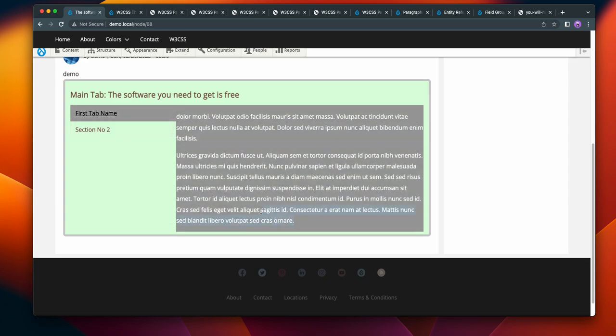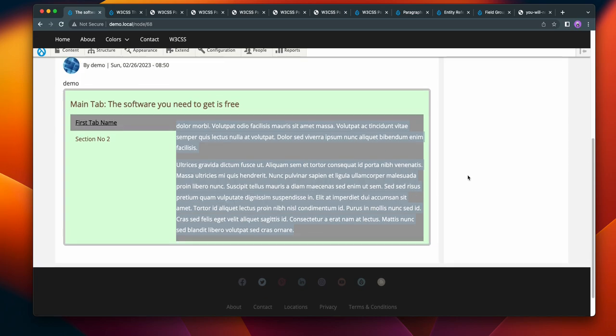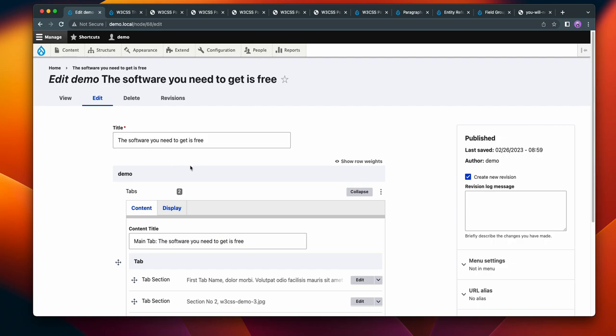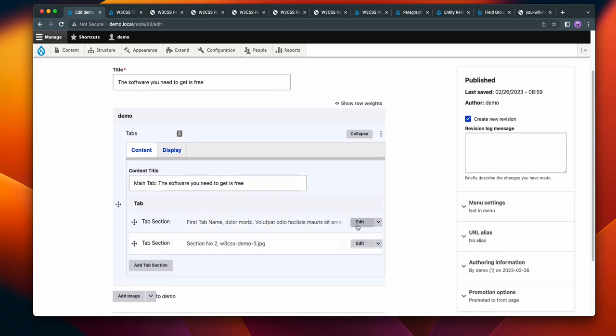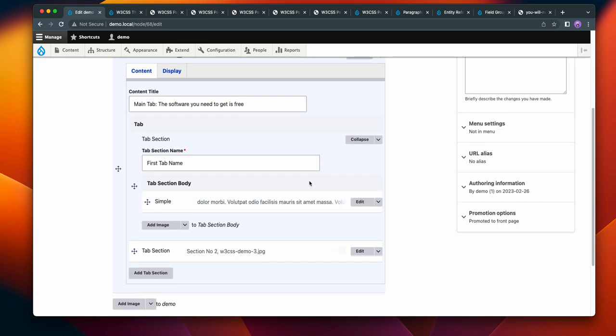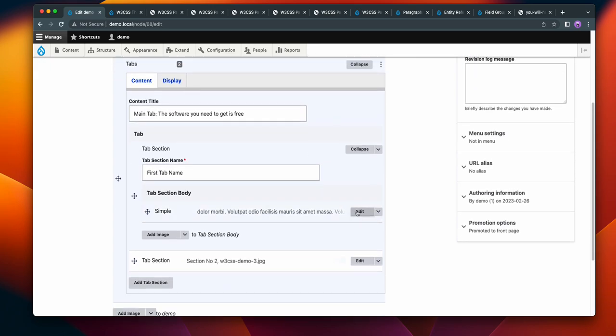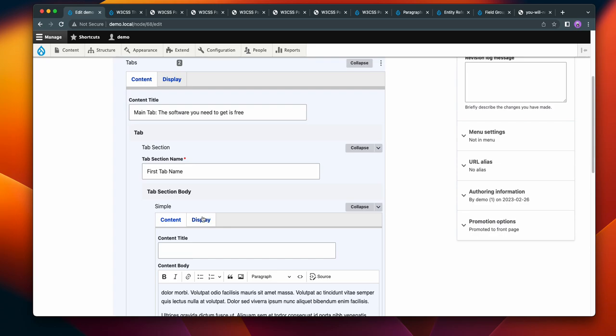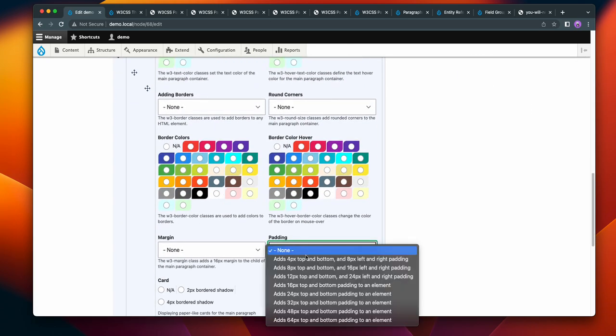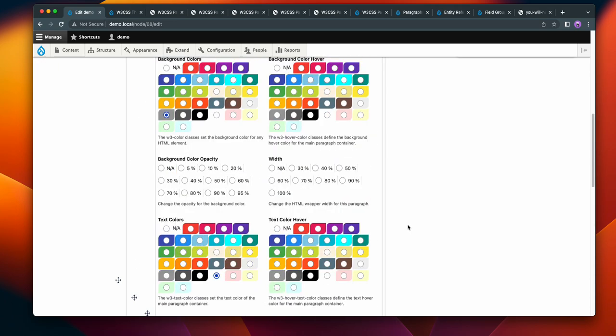Here, let's add some padding to the child. So I could go inside this box and click edit, go to the display, and add some padding. I could do the same thing.